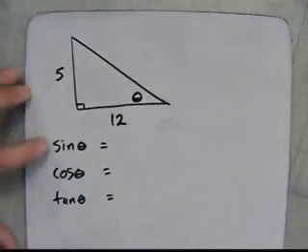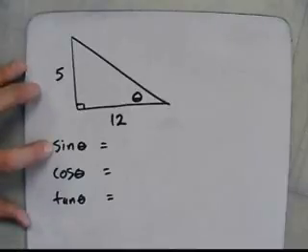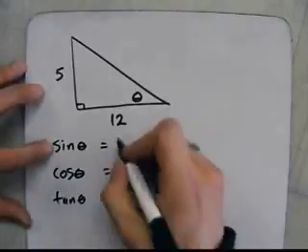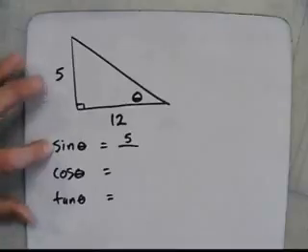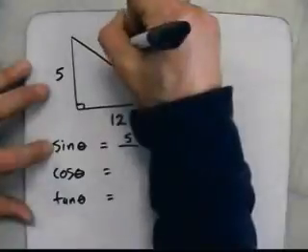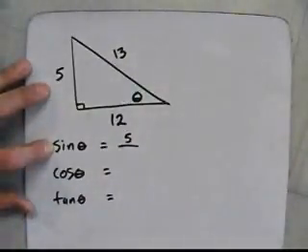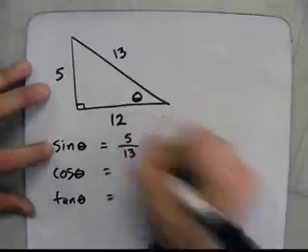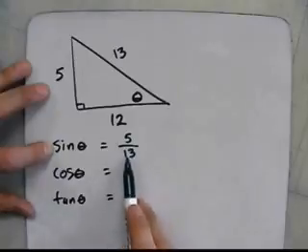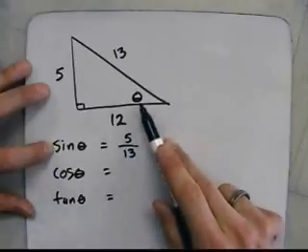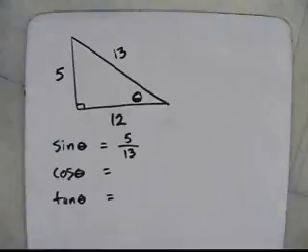Okay, so if I want to do the sine function, I need the opposite of my theta over the hypotenuse. Now, opposite is 5. That's not bad. Over the hypotenuse. Now, I don't know what the hypotenuse is yet, right? So I better find it. Pythagorean theorem, yep. A squared plus b squared equals c squared. So if I did that, I'm just going to cheat and tell you it's going to be 13. You guys can all do Pythagorean theorem, right? I hope so. Okay, so the sine is going to be 5 over 13. That's the ratio for the sine. Depending on how big that ratio is tells us how big the angle is, and the sine function figures that out for us, which is kind of cool.